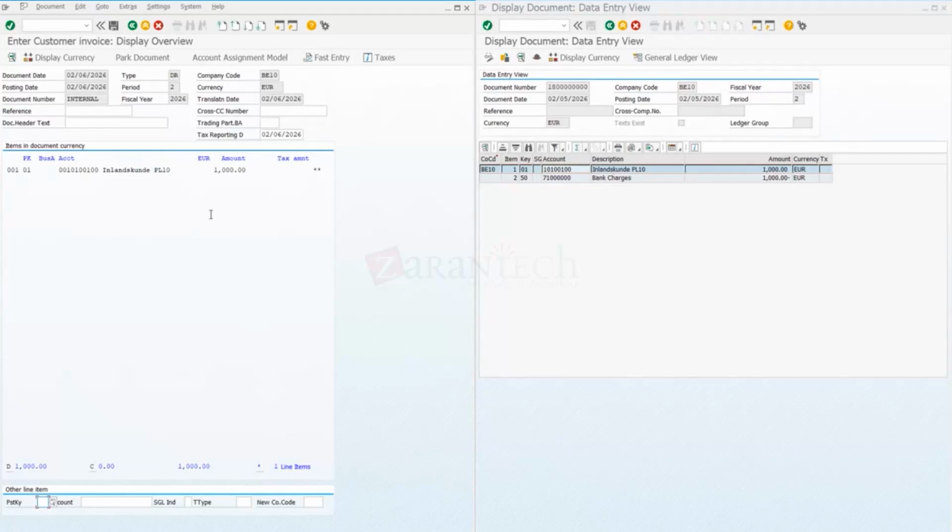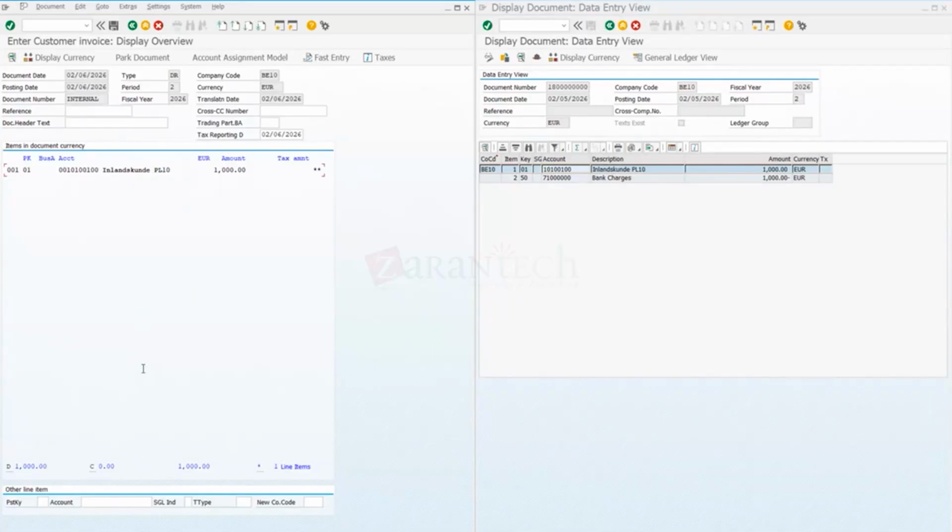Others can follow the steps in your system for Italy. So don't wait. Just keep on traversing through the document. If you have any doubt, you can let me know. Okay. Did it save or not? Posting is only possible with the zero balance. Oh, correct the document. Okay, got you. There is a debit line and there should be a credit line.